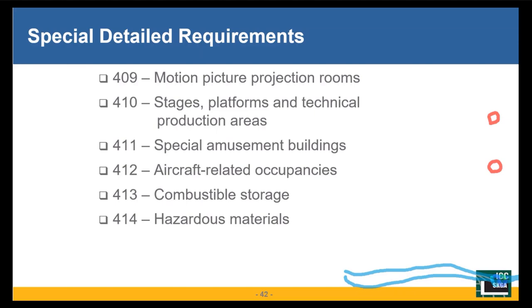Combustible storage, 413, unless protected by sprinkler systems, attic, underfloor, and concealed spaces must be protected on the storage side by 1 hour construction to protect against a fire. If you have a fire in these areas and it's not sprinklered, you must separate with more passive fire protection. Again, this will be discussed more in Chapter 7, the difference between passive fire protection and active fire protection, where passive is using construction elements and components such as drywall, fire-resistant rated assemblies, doors and windows, and so forth, versus fire alarm and fire extinguishing systems and smoke control systems.